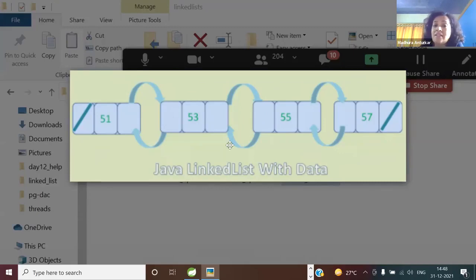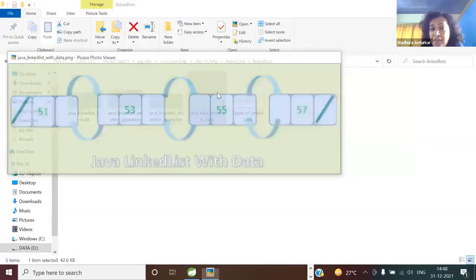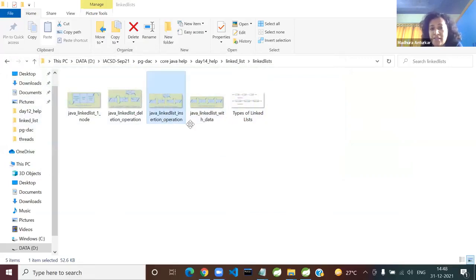So now you answer the question. Suppose I want to insert an element here. Okay, I want to insert 54 here. Will your JVM need to shift these references right or anything? Answer is absolutely not. So what will change? Here I have another picture to show you. The 54 node will be inserted and this next pointer will be pointing to 54 and 54's next pointer will be pointing to here. Are you getting it? That is what makes the linked list an ideal candidate for insertion. So you can see this.